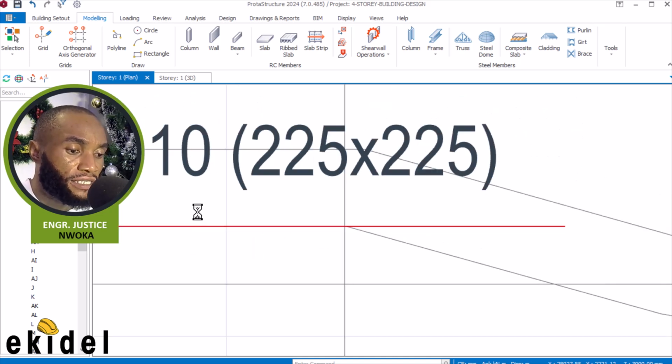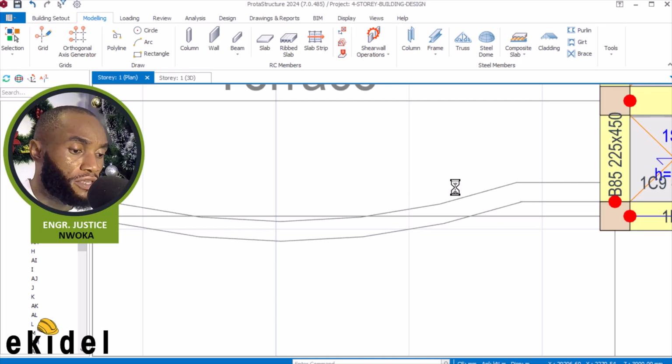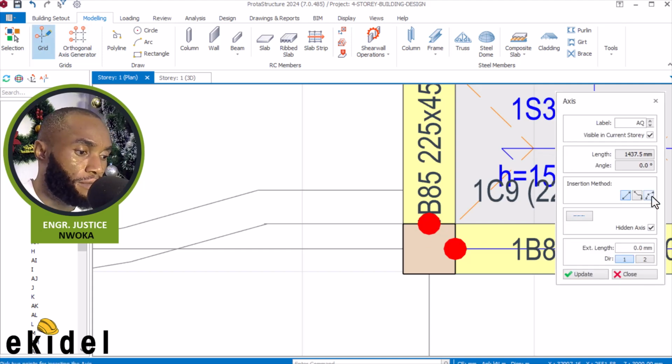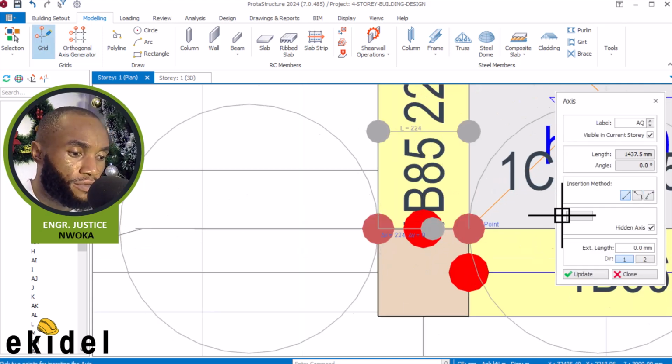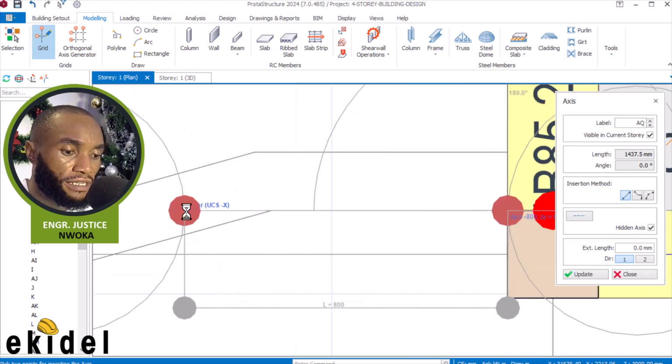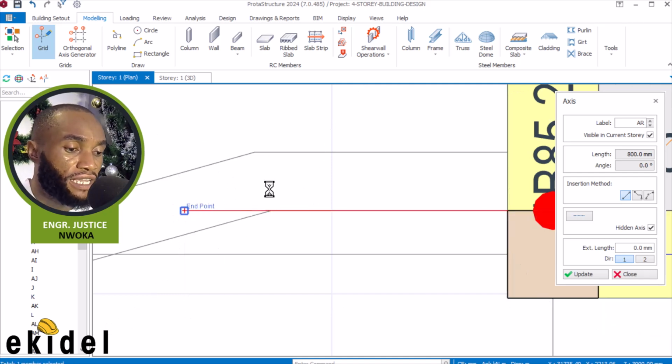Then I'll escape again, come here. That's fine. Then come here, this other side too. That's fine. Come here, click on 3D, this axis here. Click at this point, hold my control key to make the line straight, then click anywhere around here. Make sure it is off the boundary line. That's fine. Escape. Right click here.